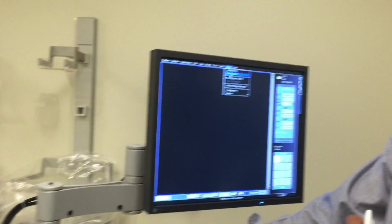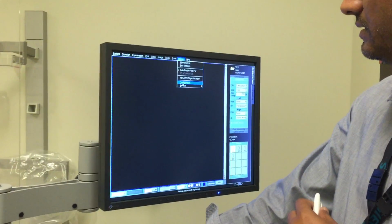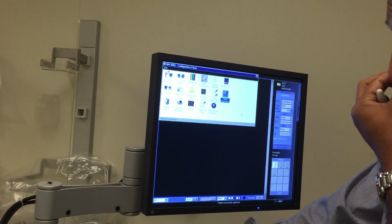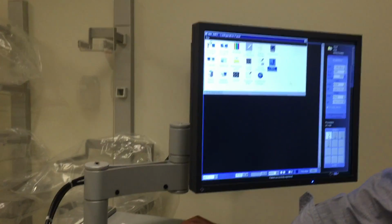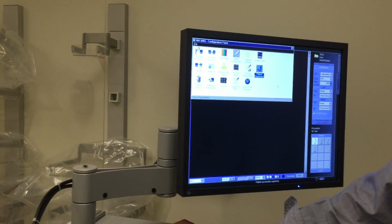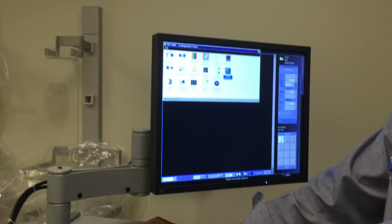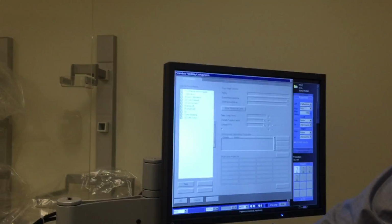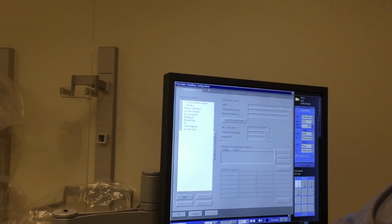So there are different options. We can go to configure, and here we do different settings. Oh, biopsy. Oh, this is cool. So you can choose the needle and the procedure handling, what type of procedure.